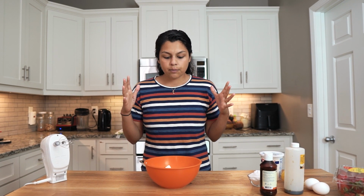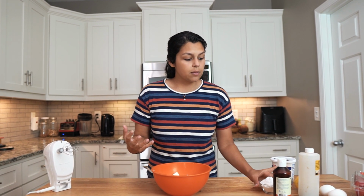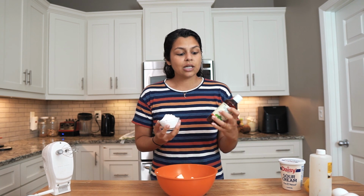We're gonna make our cheesecake filling. This is pretty straightforward, pretty simple, and pretty standard in comparison to a normal cheesecake filling. We're going to use cream cheese, sour cream, some eggs and vanilla extract. The one difference is going to be the sweetener we use. We're going to be using powdered erythritol and liquid stevia.